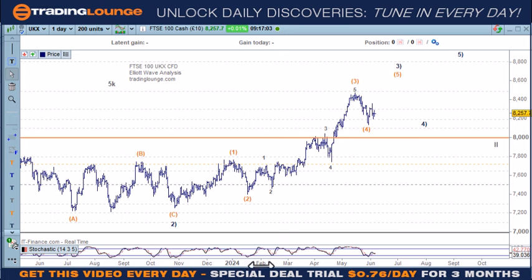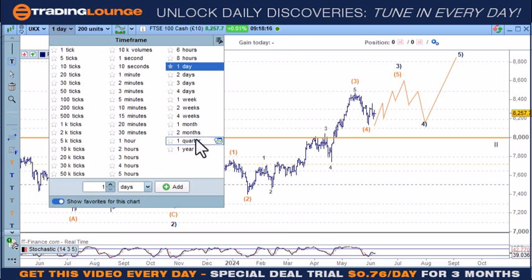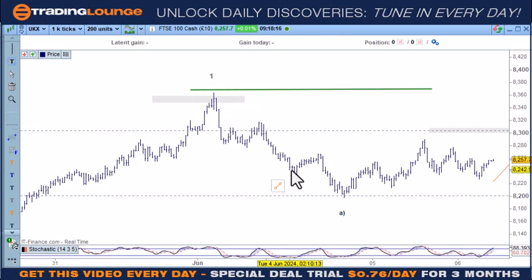And then we come over to the FTSE. So the daily chart here, we've got wave 2 here with 1, 2, 3, 4 here, and going up to wave 5 of 3. This would put it in the same timing as the other markets. I'm just not quite sure if we can view this as a little wave 1 and 2 in here, and then 3, 4, and 5 in here, and then some larger ABC for 4, and then up here. So this is a little bit tricky as well, but we will go in there, and we need to talk about it a little bit, and that will be on the 1000 ticks.